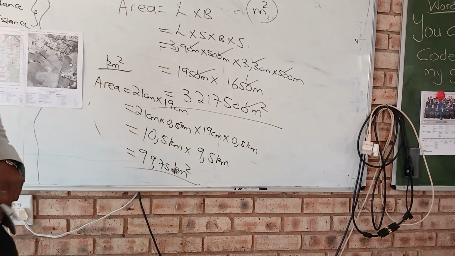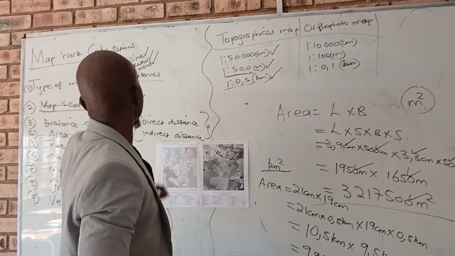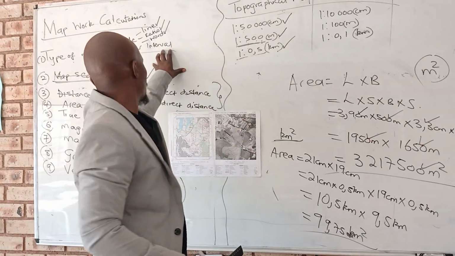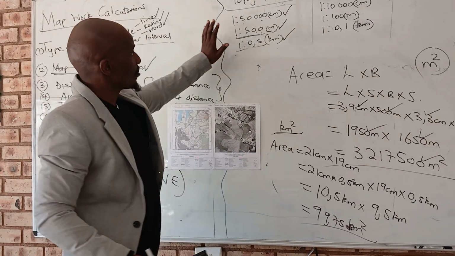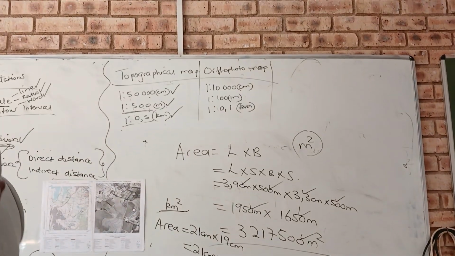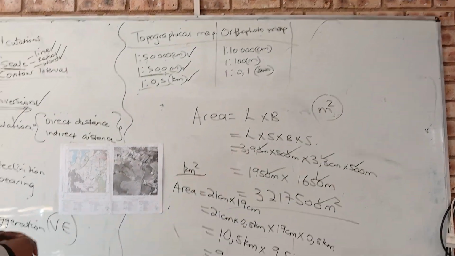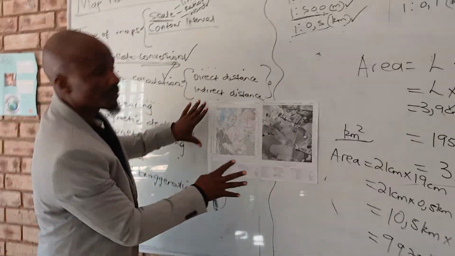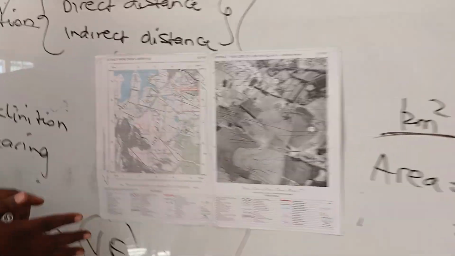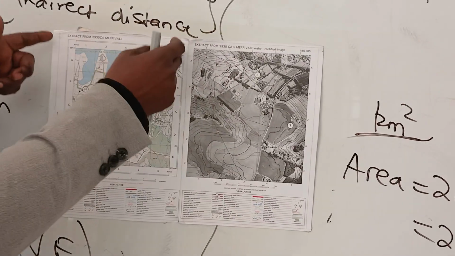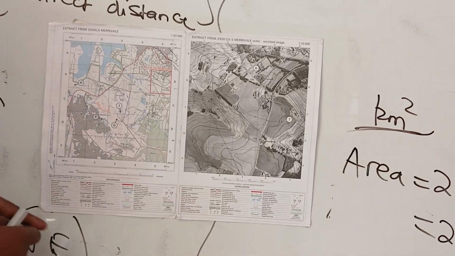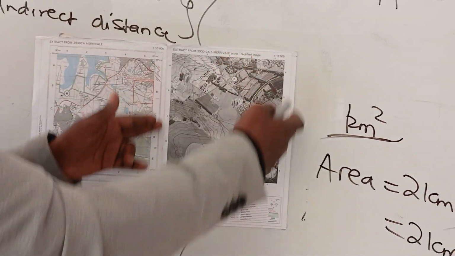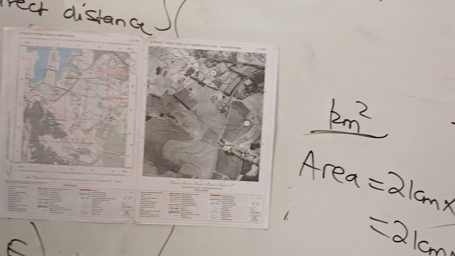So, boys and girls, for today, we have only covered the types of maps that we have explained in detail. We also talked about the map conversion. I'll just try to sum it up so that at least you have an idea of what we have exactly covered. So the first thing that we did is, when you're looking at your map, you should be in a position to know which map is topographical and which one is orthophoto. This is your topographical map, usually in color. This is your orthophoto map, usually in black and white.